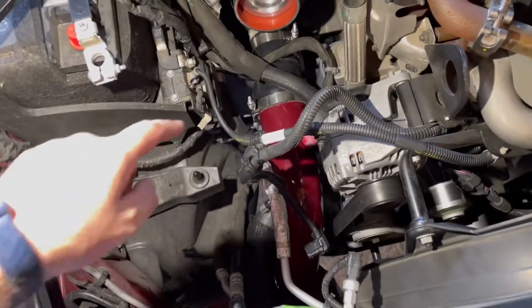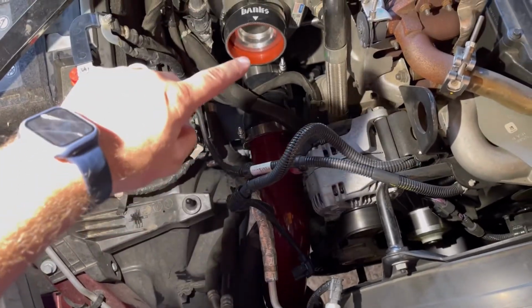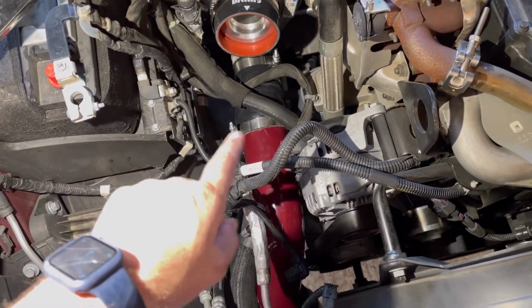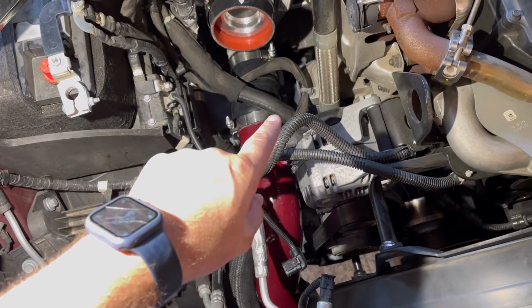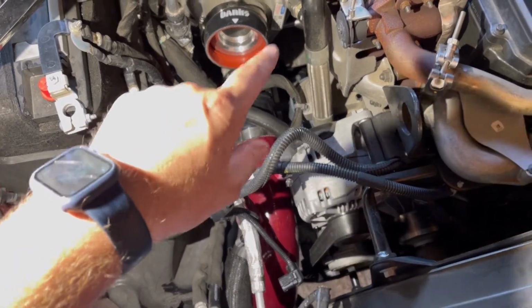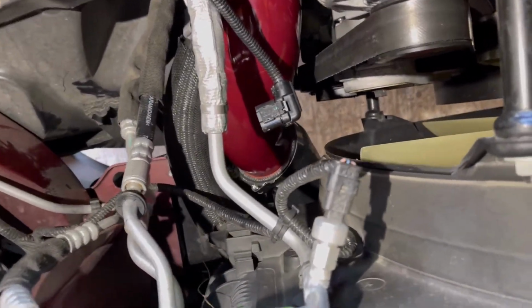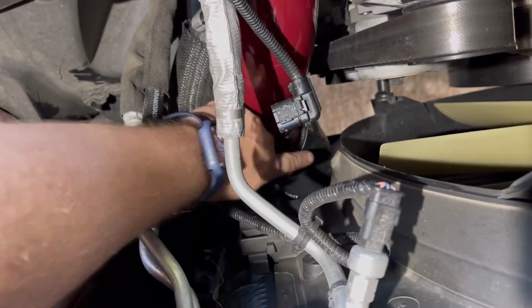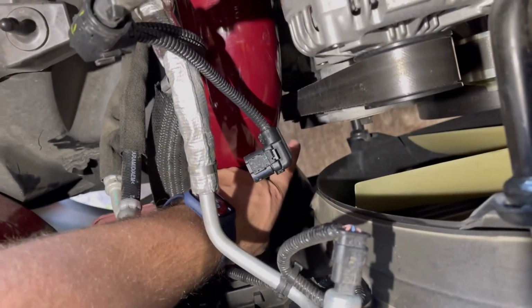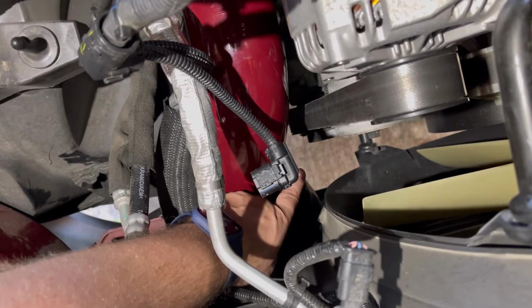Also make sure you keep your clamps oriented where you can access them with your socket. If I would have had that clamp over here, this hose would have gotten in the way, would have been a nightmare. That one's not bad. That's pretty collapsible, so it goes down pretty easy. The one down here, so this clamp here, I didn't want the bolt on this side next to the belt, just for something crazy happening.